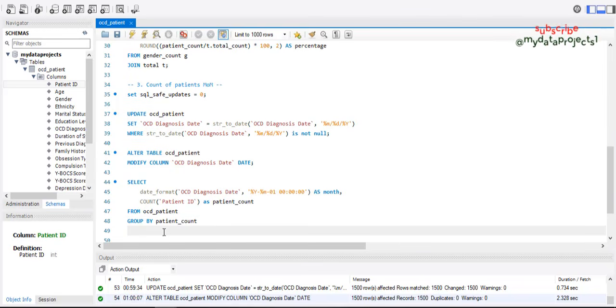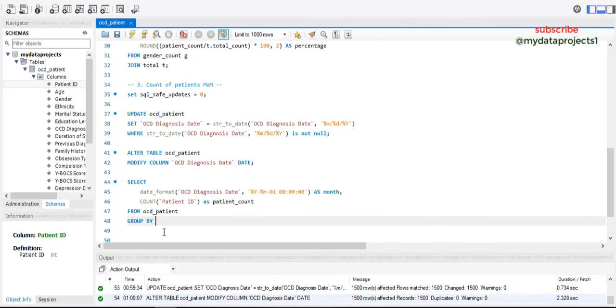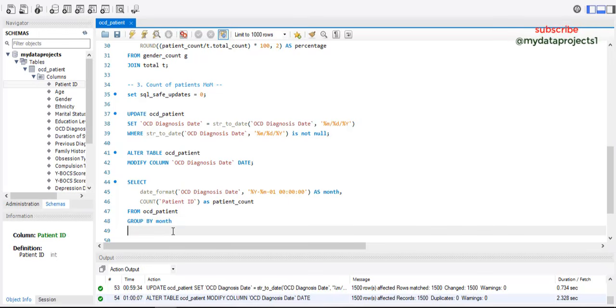Then no, we are grouping by month, not the patient count. Sorry, we are grouping by month because we want everybody that came in a particular month to be counted under that month. So then we now order by month also.